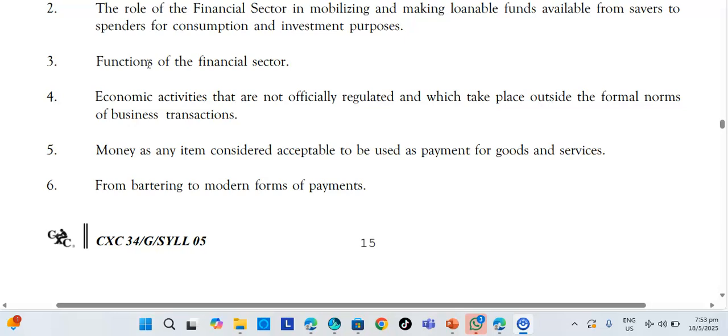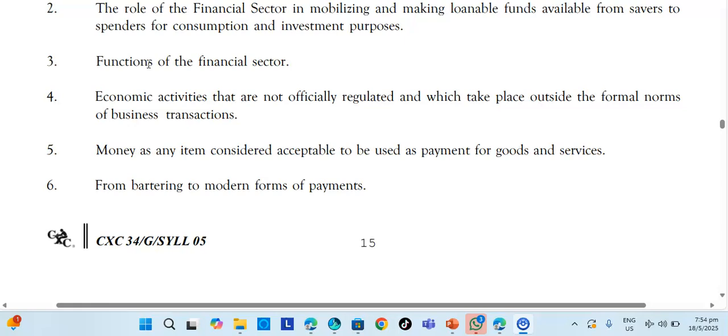Examples of informal economic activities: street vending, which means selling goods like clothes, food, or phone cards without a license; domestic work, unregistered maids, nannies, or housekeepers paid in cash; taxi and transportation services, drivers operating without a license. We call them robot taxis in Jamaica. Unregistered tradesmen, plumbers, barbers, mechanics who work independently and do not pay taxes.